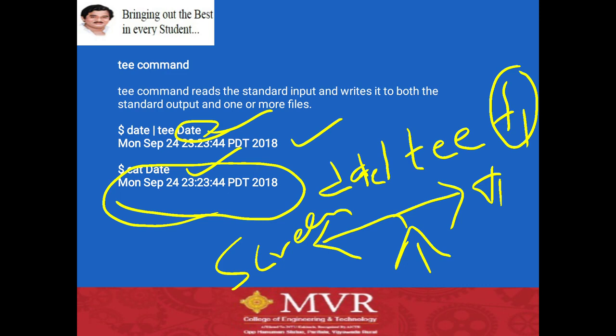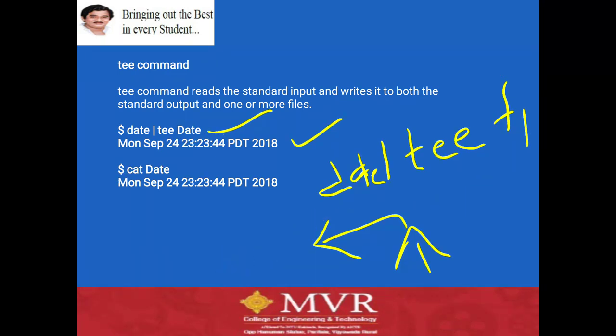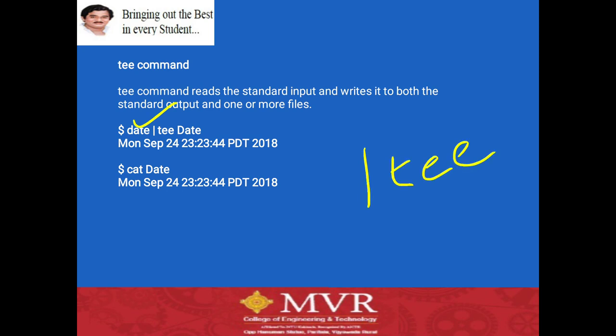But whenever you use the tee command, you can display the output and at the same time store it in a file also. The syntax is the command which you want to execute, followed by a vertical bar, then tee, followed by the file name. In which file you want to store the output, you need to specify that file name. In this way you can use the tee command, right?